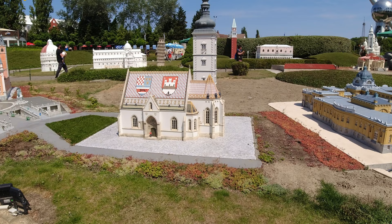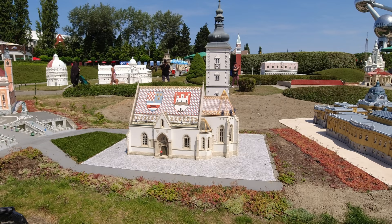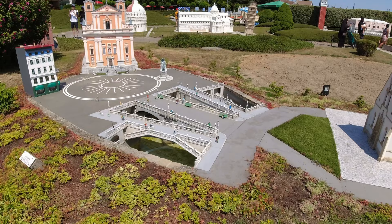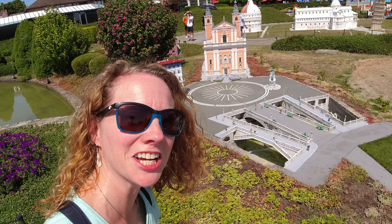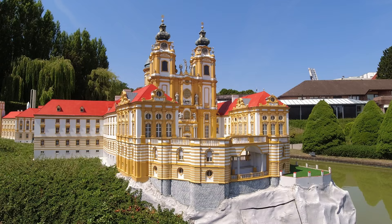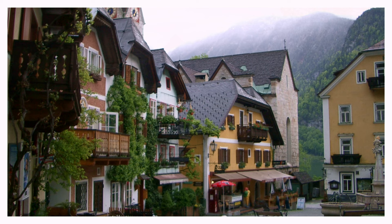We only spent one night in Zagreb before we went on to other places in Croatia but we've always been meaning to go back. This could be an expensive park to visit — all we want to do is travel more now. The bridges of Ljubljana — we know these. Jože Plečnik designed them. We have a whole video about Ljubljana; if you want to check that out click the link above. Austria is absolutely beautiful in Europe — the mountains. So beautiful.